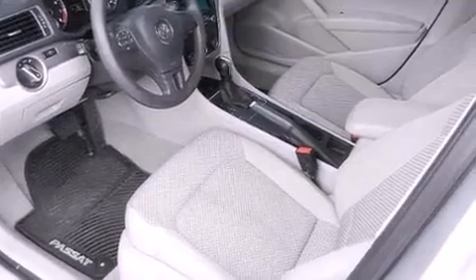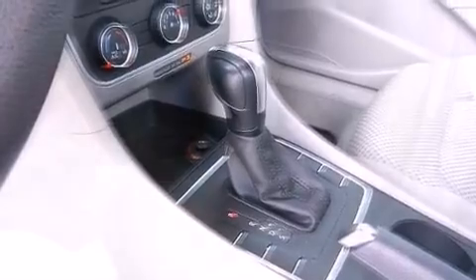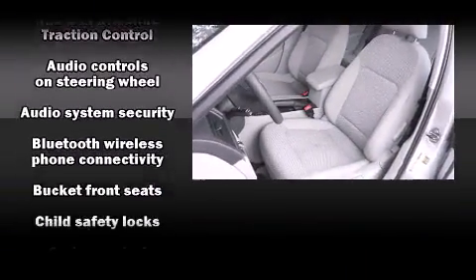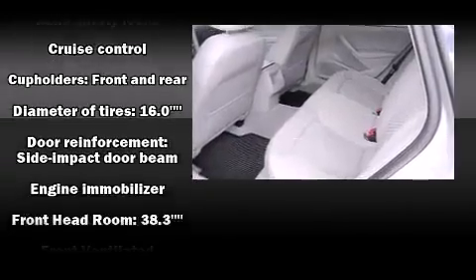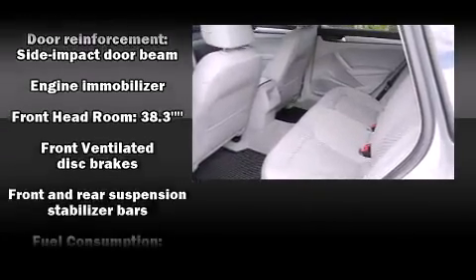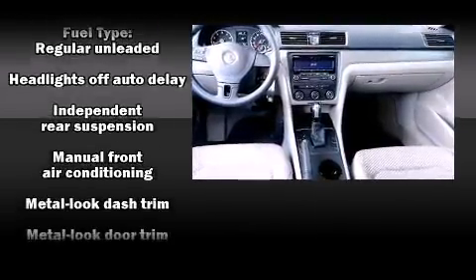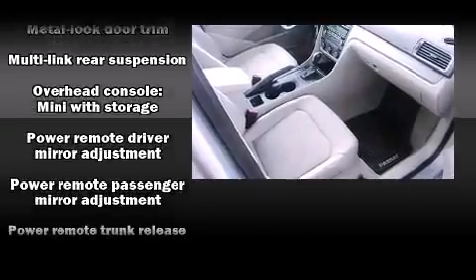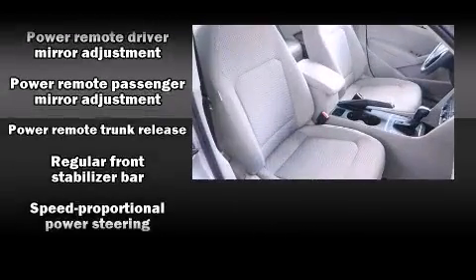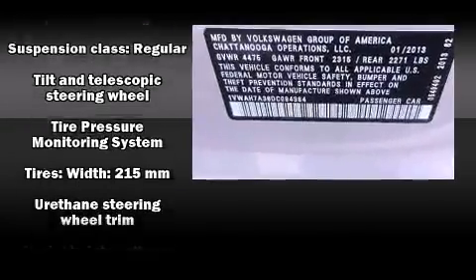Safety equipment has been integrated throughout, including head curtain airbags, front side impact airbags, traction control, brake assist, a panic alarm, and four-wheel disc brakes with ABS. This car was designed with safety in mind, allowing you to drive with even greater assurance. This vehicle has achieved certified pre-owned status by passing Volkswagen's comprehensive certification process.